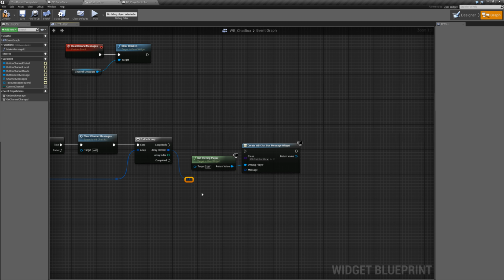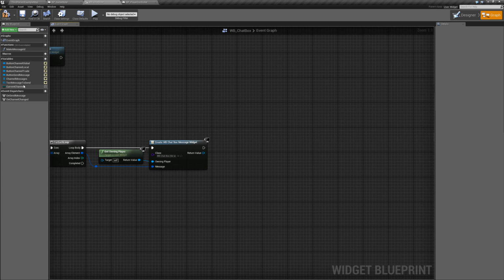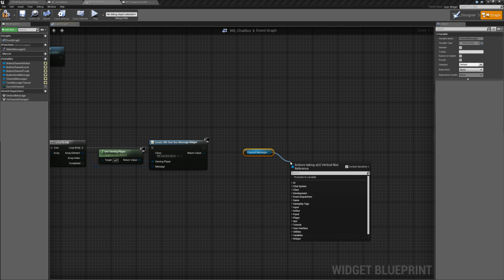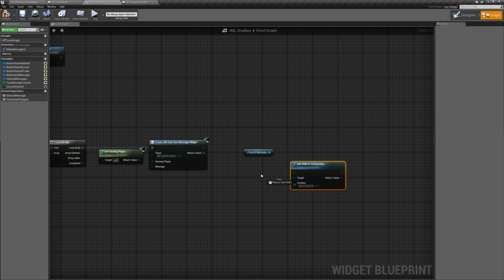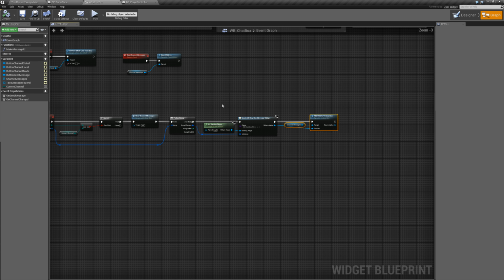The array element here, connect that up like that. Connect up the loop body. Okay. And then we need to grab our channel messages node and add child to vertical box. Connect these up like that. And there we go. So let me just double check really quick that I have everything.